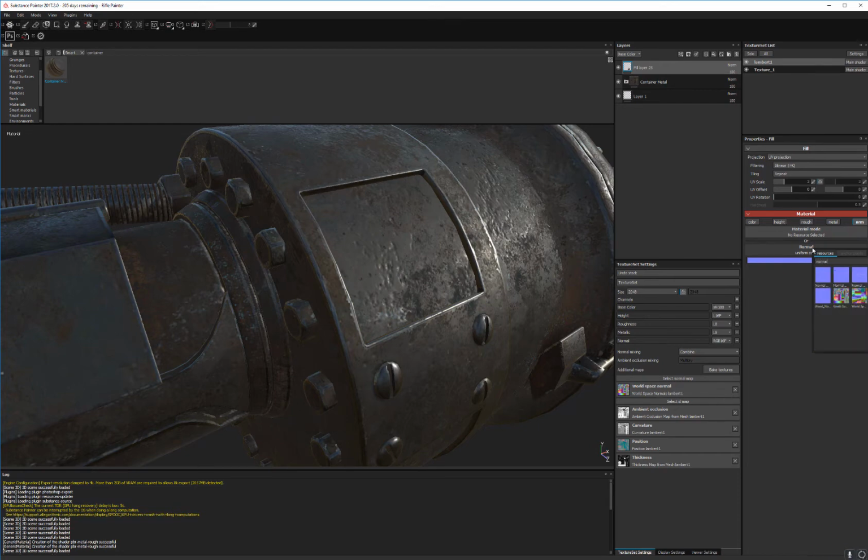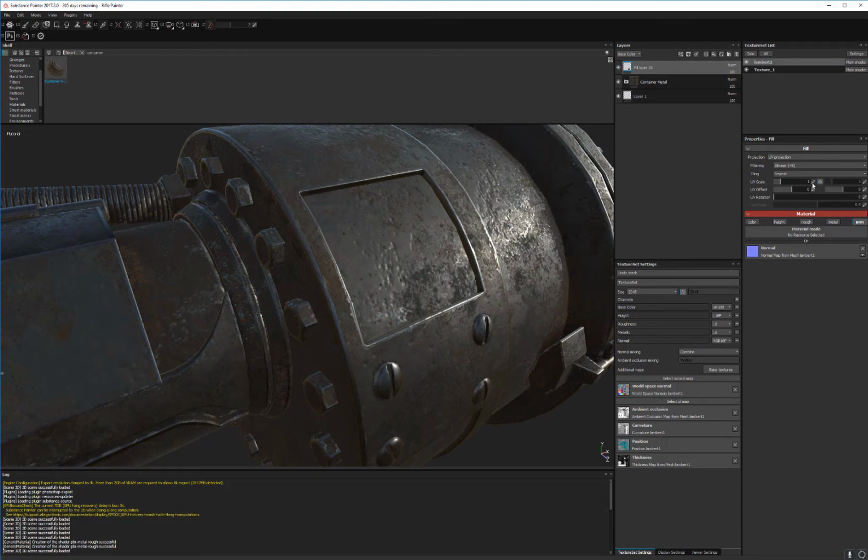It's obviously going to be one of these, so we need to figure out which one it is. We know we are in Lambert 1, so let's just hover the mouse over normal map from mesh Lambert 1. That would suggest it's the right one. Currently it's tiling, so it's got a UV scale of 3. So I'm just going to put that down to 1 and click on return.